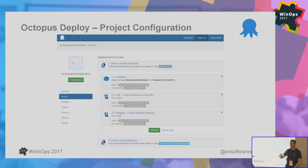I won't go too much into Octopus Deploy if you haven't used it. It's worth installing it, getting it locally and having a play about with it. It allows you to set up agents, in effect, and tag them as being on different environments. So you can then say, I want to deploy this project to test, and it will find all of the agents that are tagged as test, and it will deploy the code onto there for you. It supports IaaS natively out of the box. It supports services natively out of the box. It really is a very, very good product.